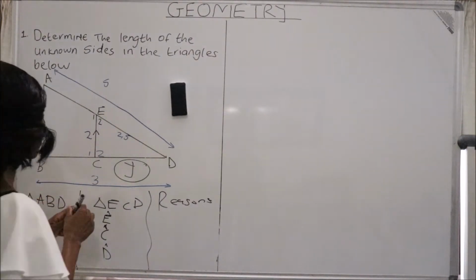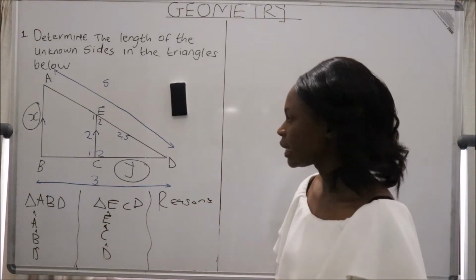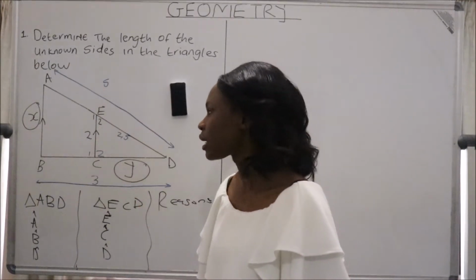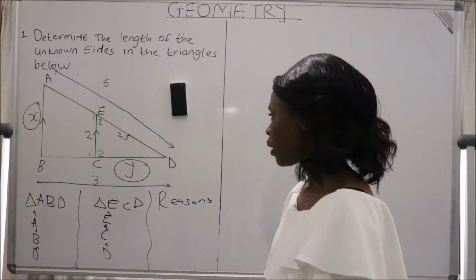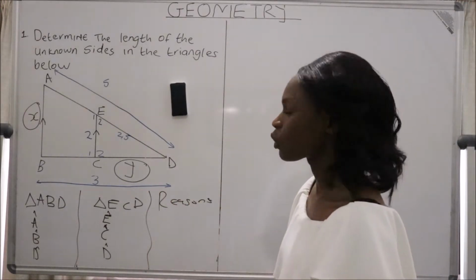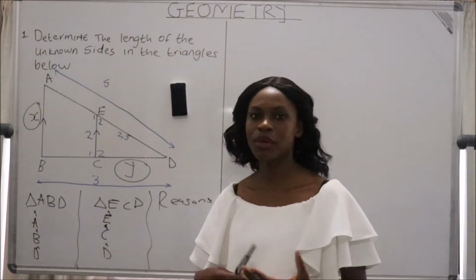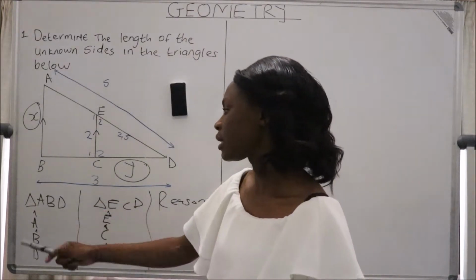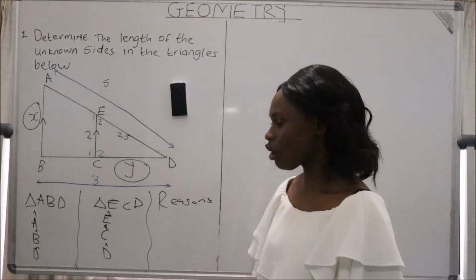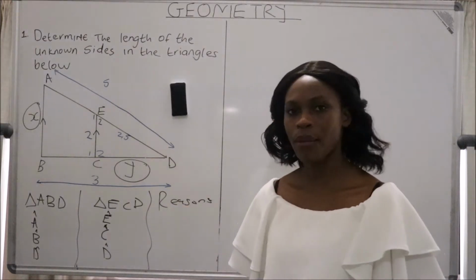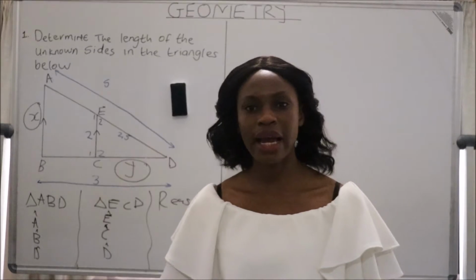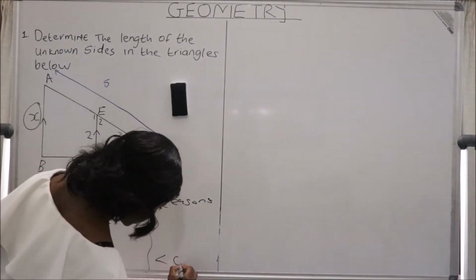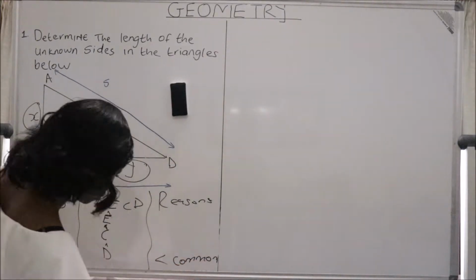Remember and note that these two lines, AB and EC, are parallel to each other. As you can see, these two arrows pointing upward show that the two lines are parallel. The first angle that we can prove is equal is the angle of D, because it's easy to prove. The reason is that the angle of D is common to both triangles, triangle ABD and triangle ECD. That's reason enough to prove that the angle is equal on both triangles. So we know it's equal because it's common.